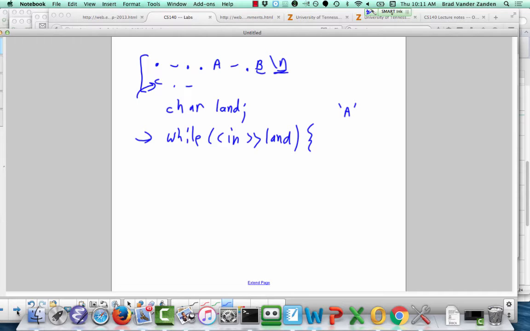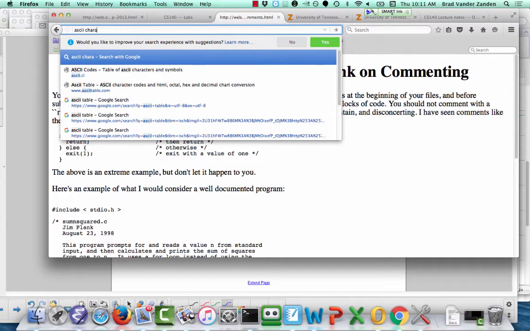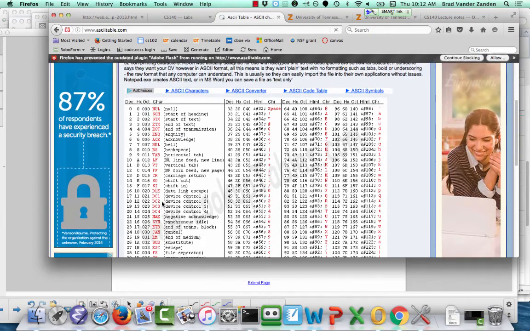Now, obviously, capital A through capital Z only takes up 52 of these 127 characters, and 0 through 9 takes up another 10. But there's a whole bunch of other characters. \n, which is the new line character, is given a character code. Period is given a character code. Question mark is given a character code. They're all given character codes. So if you go and actually Google for ASCII character code, you should get a whole bunch of tables that will show you what each character maps to.